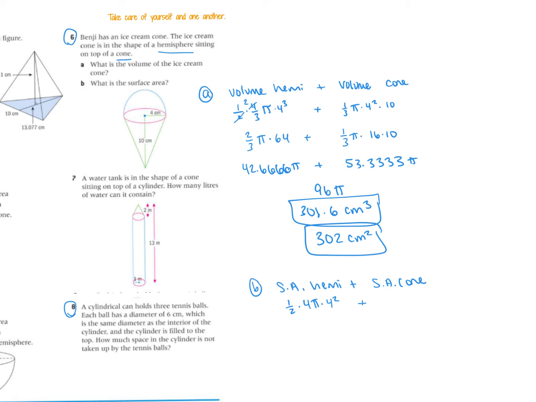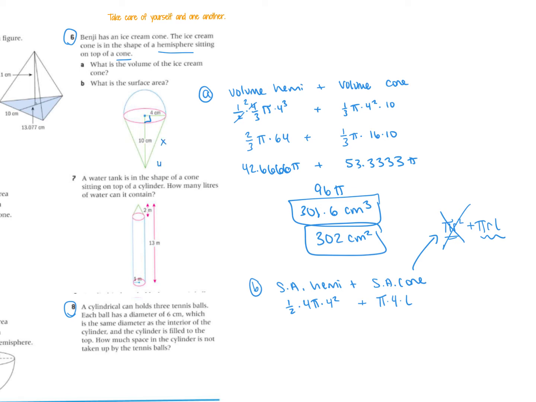But be careful here, because when they give us the surface area of the cone in the textbook, it says pi r squared plus pi r l. This part is the outside of the cone, and this part is the circle on top. But we don't need that circle on top because we just need the hemisphere and then the side. So we're really just going to add pi times r, which is 4, times L. L is the slant height, which they didn't give us, and we're going to need the Pythagorean theorem to solve for that.